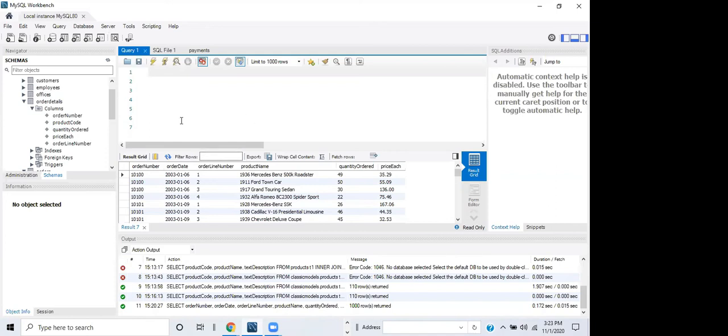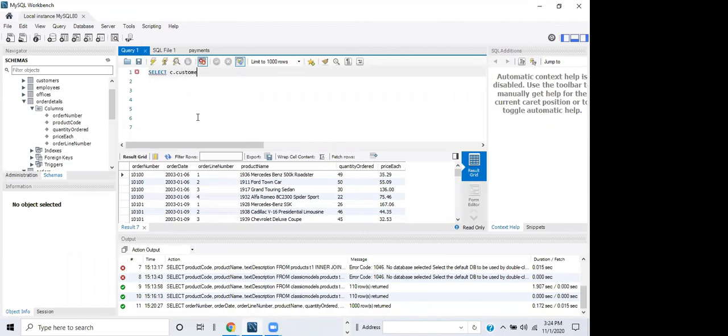And the way we're going to do that is we're going to do select. I'm going to use the table alias C for the customers table, all right?